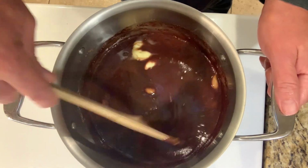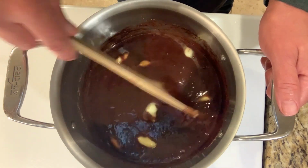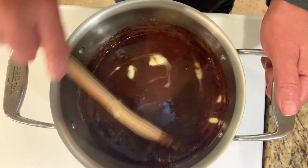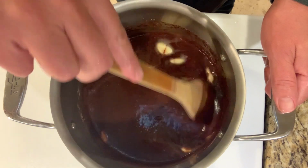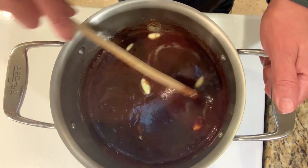I did hear you don't really have to stir this constantly. I'm kind of doing it just because I'm breaking up the butter a little bit, but you can leave it till it gets going. We're going to bring this up to a boil and boil it for 1 minute, and then we'll add the other ingredients. It's going to be a 2-parter.